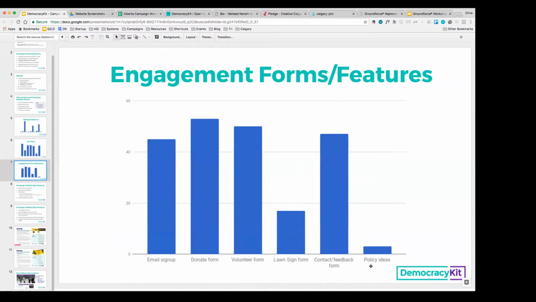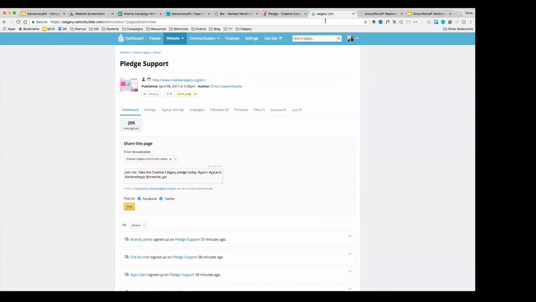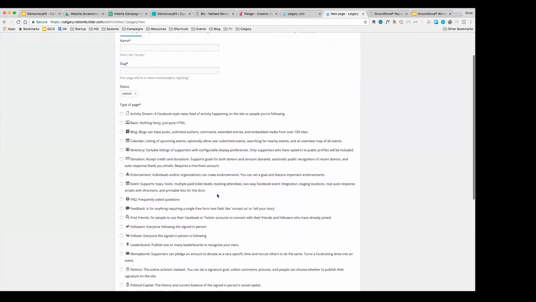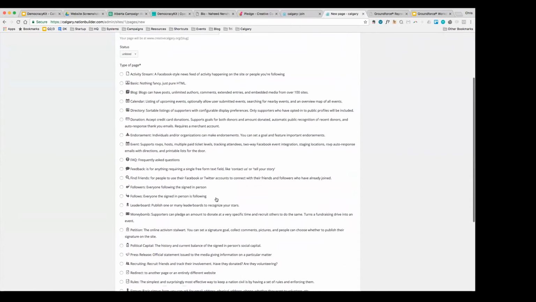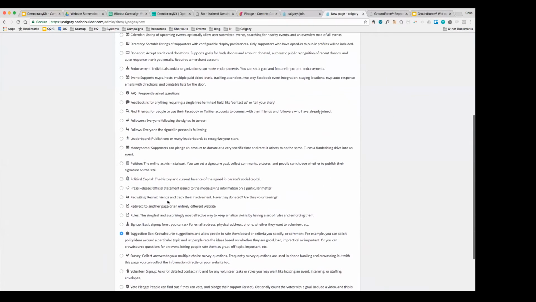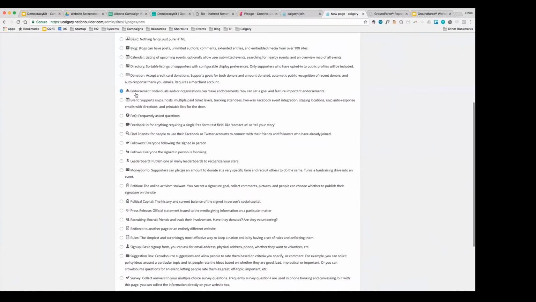So for example, if you use NationBuilder, there is the option, and we can take a look at the back end of a NationBuilder account and look at the new page. And so when I'm talking about making choices about which tools to use, you might have, for example, this suggestion box, right? So when I'm talking about a policy crowdsourcing or idea crowdsourcing tool, that's the kind of tool we're talking about, a suggestion box, or it could be an endorsement tool, right?